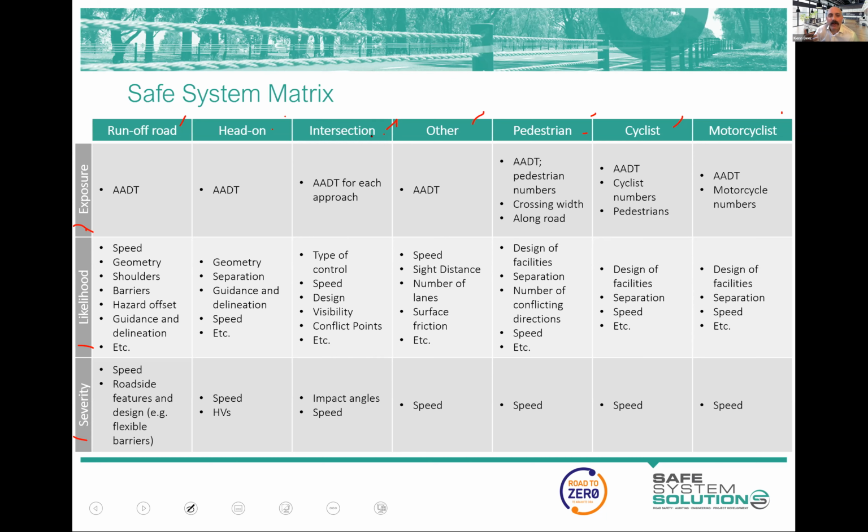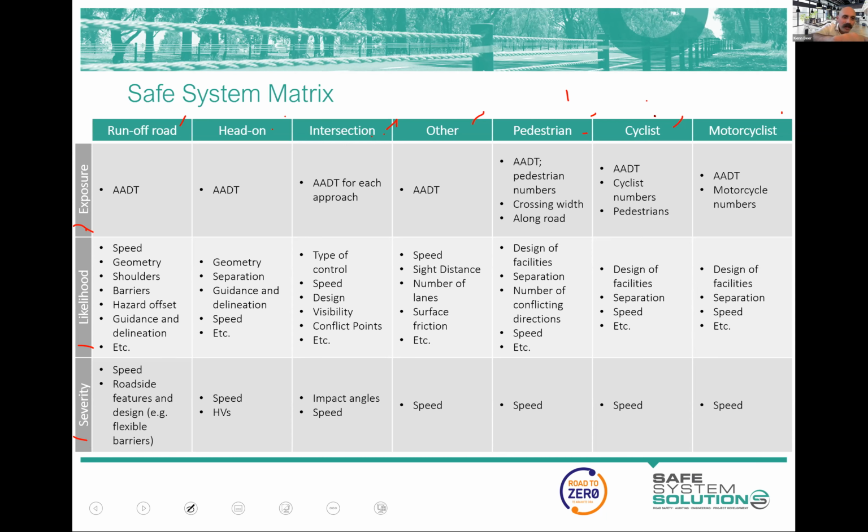If a vehicle was to leave the road and hit a pedestrian or cyclist, it would end up in the pedestrian or cyclist category, assuming that the occupants of the vehicle were not injured in the run-off road event. So really thinking about it from who's the occupant that's going to be injured, and are they in the vehicle, and then what's the crash type.